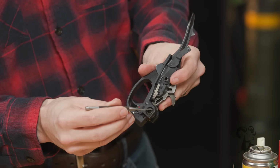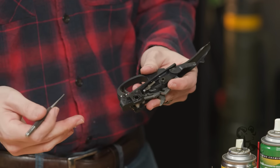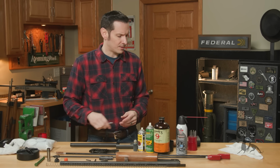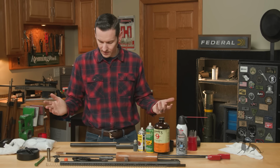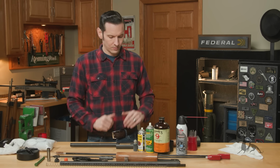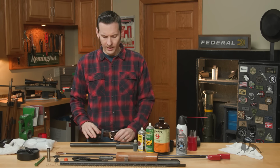And the rear one is back here. You can see it. You just need to make sure you don't knock those off or they don't fall off while you're cleaning it, because those will disappear on the floor. I've had to replace those in the past. Alright, so with all that being said, that's as far as we need to disassemble it. No point in going any further than that. We'll be able to clean everything just like this. So let's go ahead and get started.